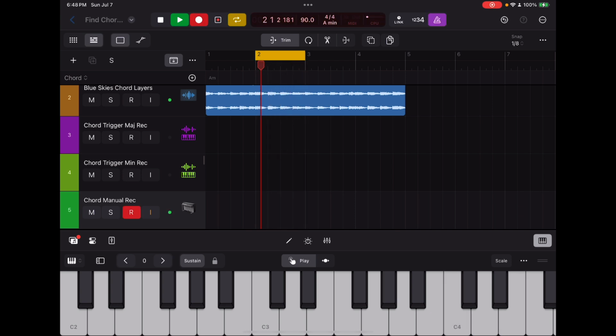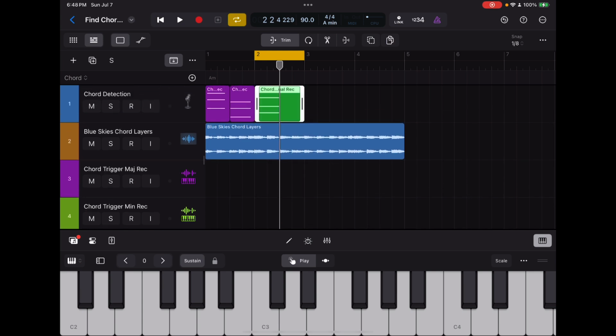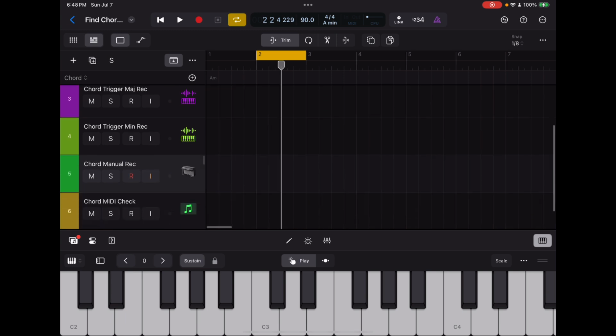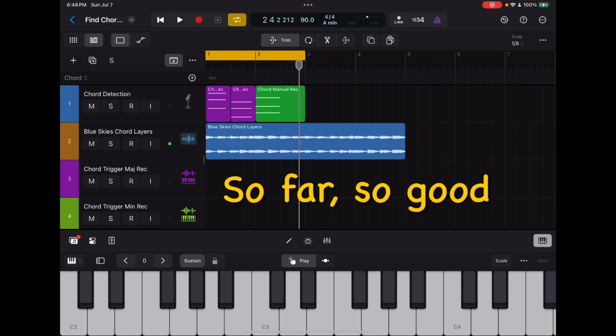And hit record. All right, there we go. So now we have 3 chords from our set here. Let's slide this one up to the top alongside the other 2. Just happens to be a different color because it inherited it from the track, but it's fine. So let's now try those 3 together and see how we're doing. I think it's pretty good so far. I think we're doing all right.